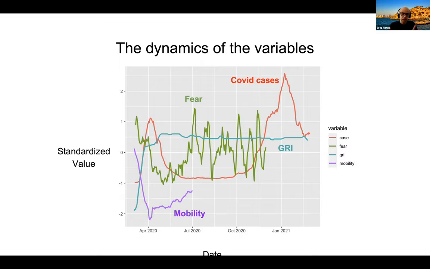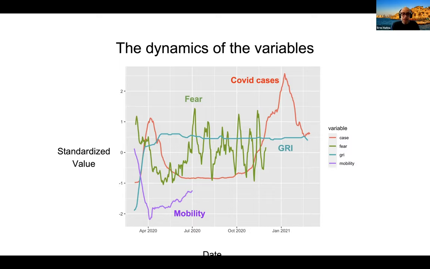Now, fear, look at fear for a moment. I know it's very qualitative, but it's good to eyeball the data a little bit. So look at the fear again. Fear goes down, and then it gets into a behavior which is very erratic, up and down, for a while, from July. So you can see that after a while, fear becomes very erratic, and it's not clear if it's a real signal or maybe simply random noise. And as you can also see, we have the GRI, the government response index, which goes up very, very fast, and then it's quite stable. So government took action, and then not much happened. So you can see it's a very complicated picture, and the regressions are going to represent these pictures.